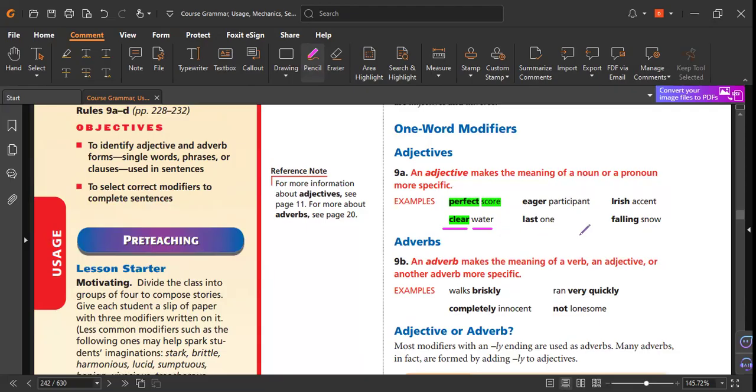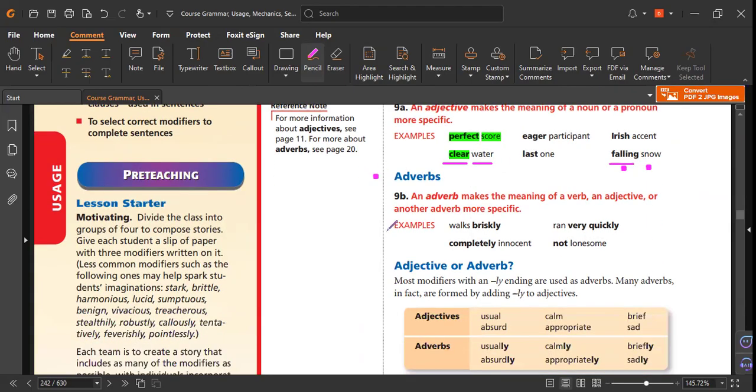Again, here, falling snow. Falling is verb plus ing, used as a present participle phrase. As we remember, a present participle phrase is verb plus ing. Here it functions as an adjective to the snow. Now change it: snow falling. If I said snow falling, is it a sentence? No. Snow is falling, okay. Snow was falling, okay. That's why.